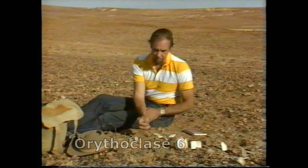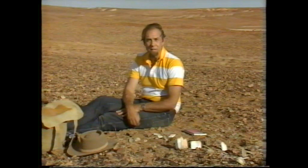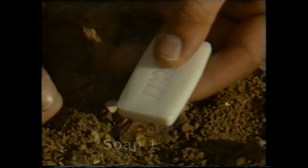Number six, a good way up the list, was this stuff — orthoclase. Almost as hard as quartz, a very common mineral, which sits at number seven. It's a bit hard to compile your own collection of these things — it's hard to get orthoclase, and diamonds are not too common. They don't let you take them around in the field. So you can do a sort of collection of testing equipment with things around the house. Number one, like talc, is dry soap.